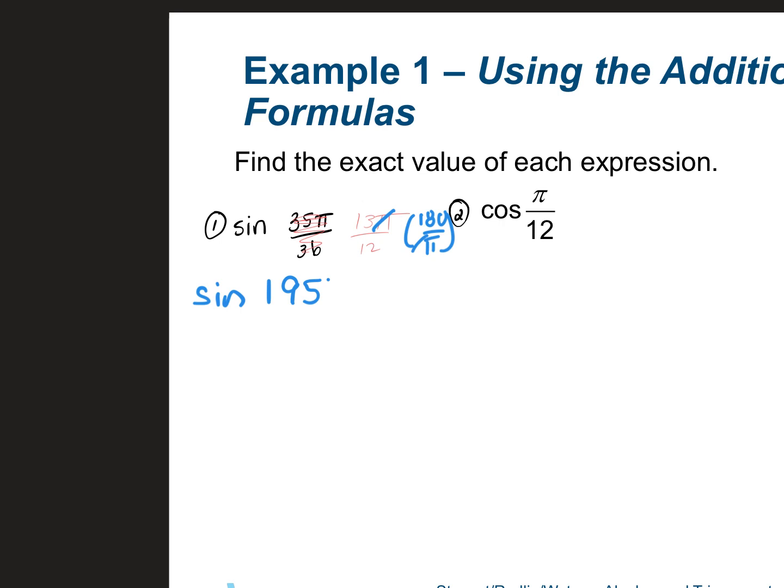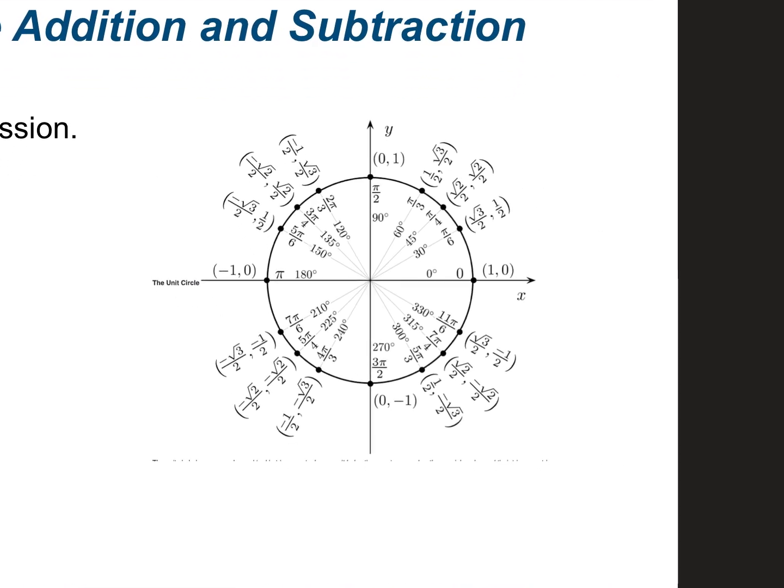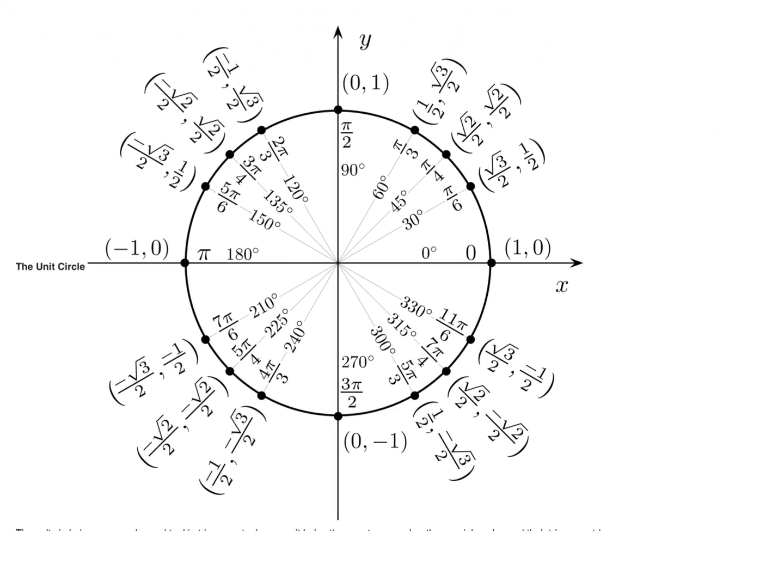So you're going to use the sum and difference formulas, the addition subtraction formulas. You're going to find two angles on the unit circle, and there's a whole variety of answers. But you want to find two angles on the unit circle that either add or subtract to 195. So give me some options. What could I use? What are two combinations that you could add together and get 195, or subtract and get 195? There's a bunch of different answers.